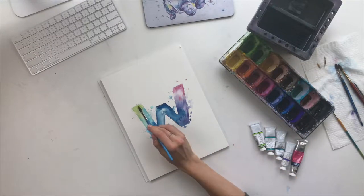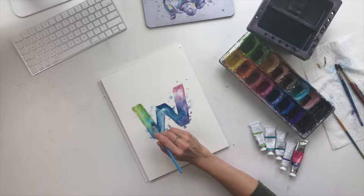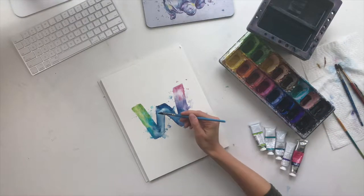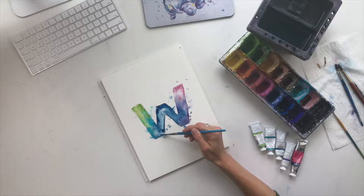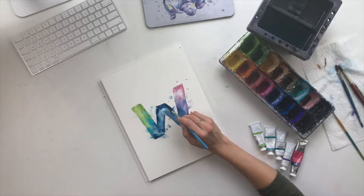I'll apply a bit more green right in this corner and let some of the green overlap the teal — that creates more dimension and interest. Watercolors always tend to dry lighter, so it's important to add quite a bit of pigment and let it slowly bleed in and dry lighter. Moving on to the blue — the pigment isn't bleeding here because I left it clear, so I'll massage a bit of clear water over top to have it bleed in.